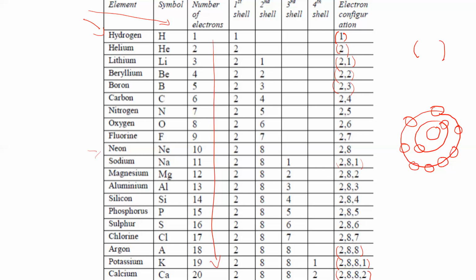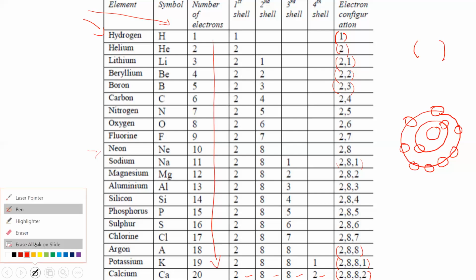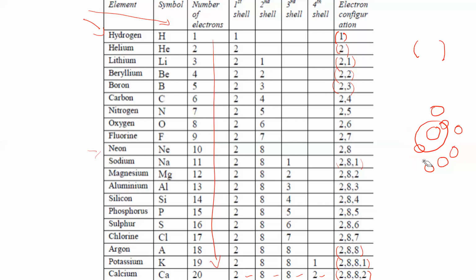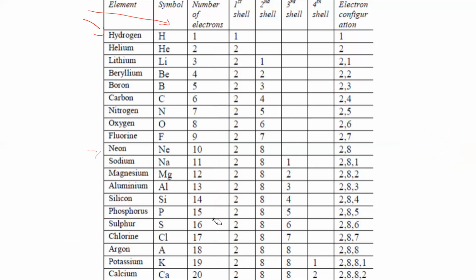As we have split them up, you first took 2, you took 8, you took 8, you took 2, you took all into consideration, put them in the bracket separately, and this is called the electronic configuration pattern of our atoms. Now I'm going to erase this also further, and we will be discussing something known as valence electrons. Okay, valence electrons is another important concept for us to understand.